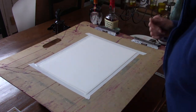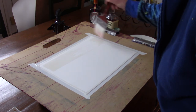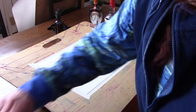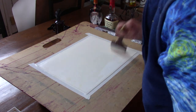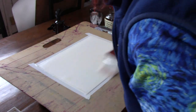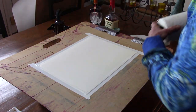So what I want to do is initially take this big brush and just wet the paper very lightly, not too wet, just enough. And here's a little piece of hair. Sometimes these big brushes have little hairs in them or it gets in the water. Okay, so that's wet. And I'm going to take a paper towel.